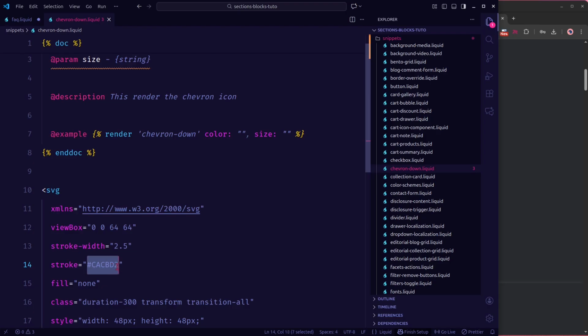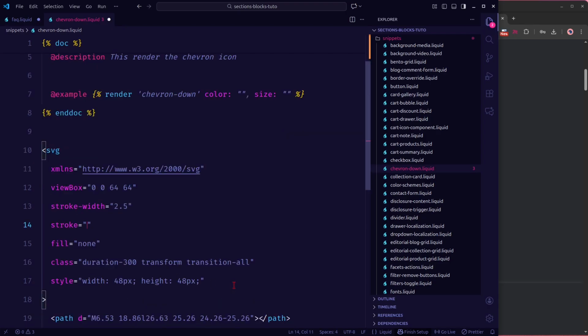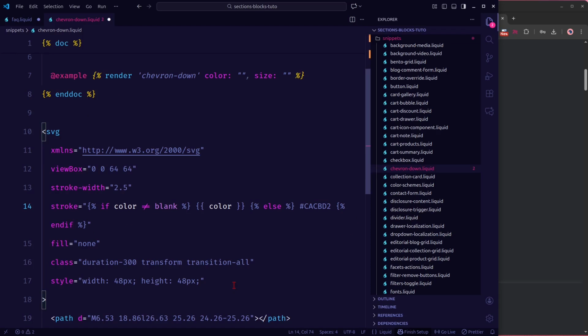So what I'm going to do is add some if statements. Let's say if color is different from blank, then we print the color. If not, so else, then we display the hard-coded color, or you can add a different color, and we must close the if like this, endif.